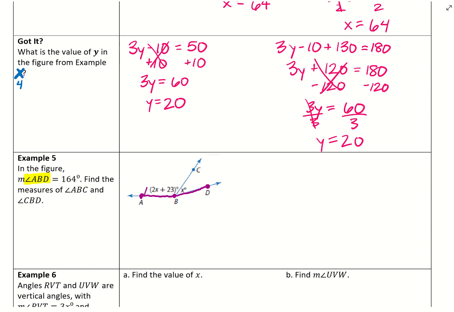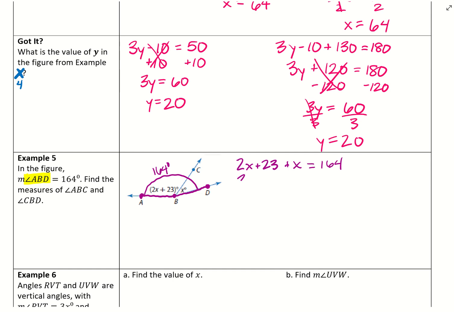And that whole angle, I'm going to make it really big because we got the stuff in the middle, is 164 degrees. So it asks us for the other two angles. Okay, so what I'm going to do here, since I know all of that equals 164 degrees, I know that the two angles inside of that are going to add up to 164. All right, so I'm going to go ahead and do 2x plus 23 plus x equals 164. All right, and then I can solve that. Okay, now we're going to want to make sure we leave ourselves some room because we're going to need to find those angle measures as well. So this is going to take a little bit of space, just FYI.